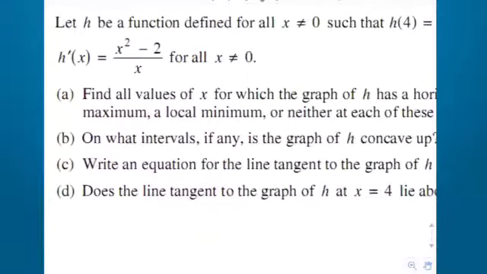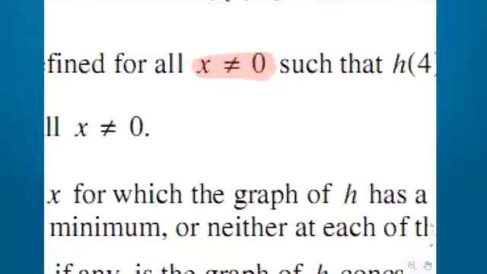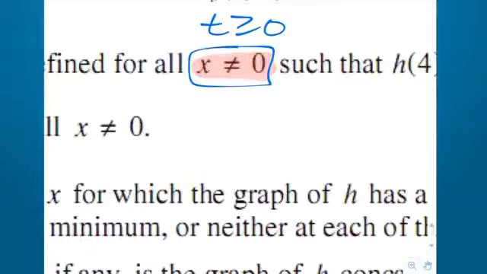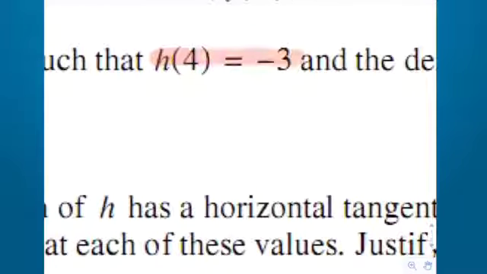Let h be a function defined for all x except 0. So if you recall from your experience here, if College Board is going to give you a heads up as to an interval, like sometimes it says t has to be greater than or equal to 0, or in this case, x can't be 0, it's for a very good reason. It's because that number there is probably going to come up or be important later on, and if you don't realize that, you're going to lose some points. Same thing if they had said t is greater than or equal to 0. In that case, you might come up with a negative number in your calculations, and you need to remember to discard it. So, very quickly, can x equal 0? No. All right? Such that h of 4 is negative 3.